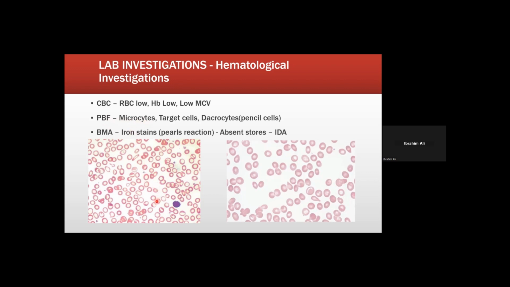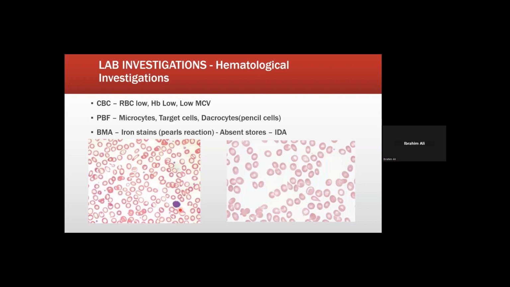You see this picture, the dark blue thing that you can see is a lymphocyte. Then you compare the lymphocyte and the size of the adjacent RBCs. You can see the adjacent RBCs are small in size. RBCs are these things that have central pallor. So that is a microcyte. When it is bigger than this lymphocyte, we'll say macrocyte. So take note here.